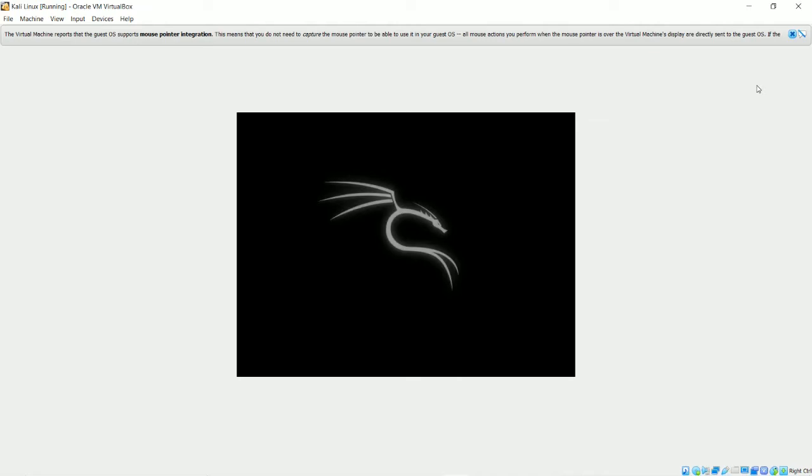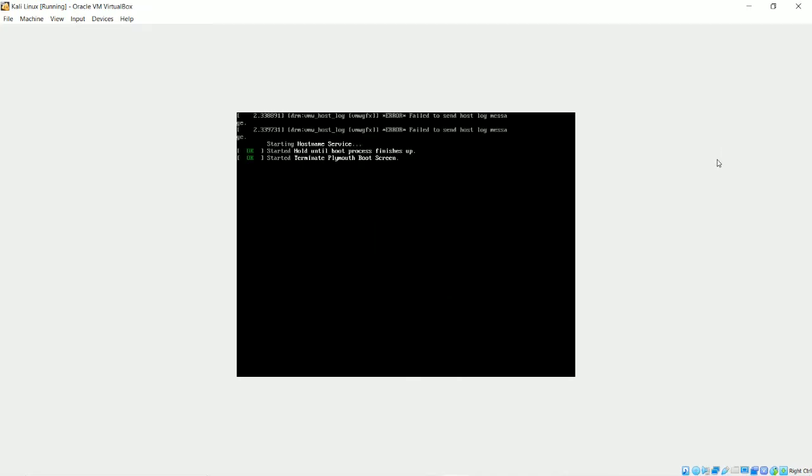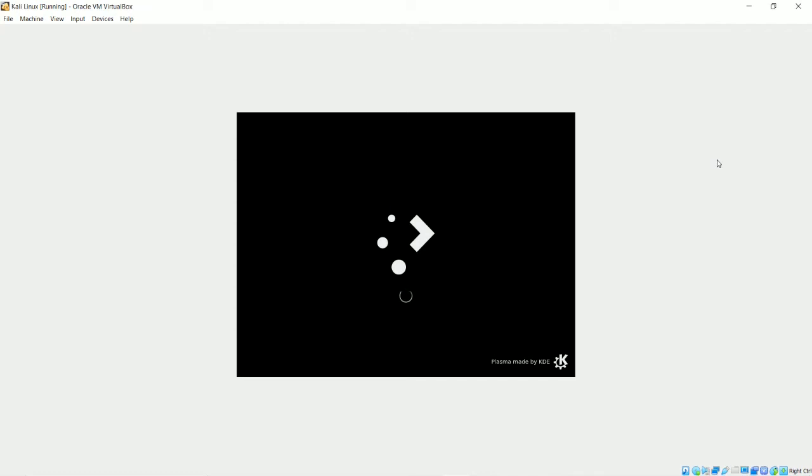So the Kali Linux is started. You can also choose to install Kali Linux into your VirtualBox. This is just for demonstration purposes to show how to use VirtualBox. So I am just going to run the Kali Linux operating system live, as the process for installation of different operating systems may vary. So it's taking a while. Just wait. Okay.